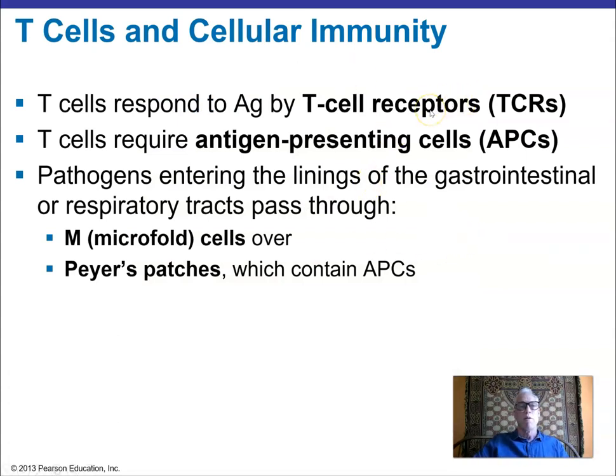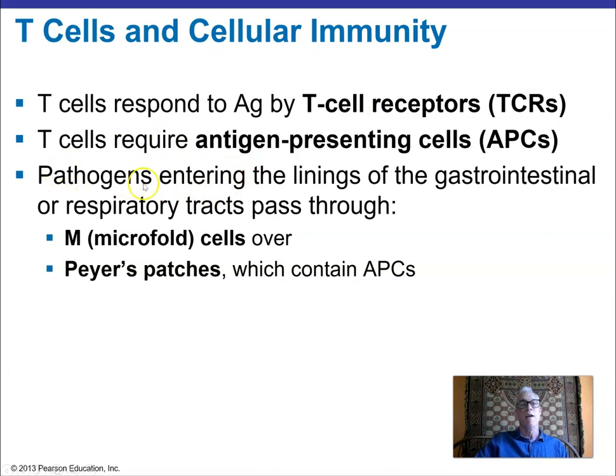So T cell receptors are the unique receptors on T cells, and they have to be clonally selected. We have to find out where is that T cell who can help us out on this particular day with the antigen that we have. Antigen-presenting cells, again, are macrophages, dendritic cells, and B cells that can take in antigens, process them, and then stick them on the surface on their MHC complexes.